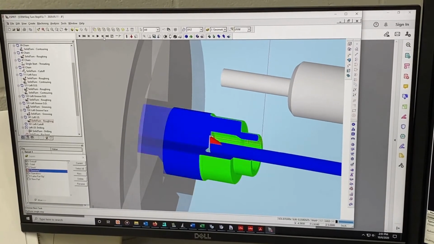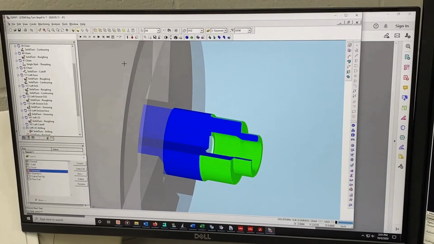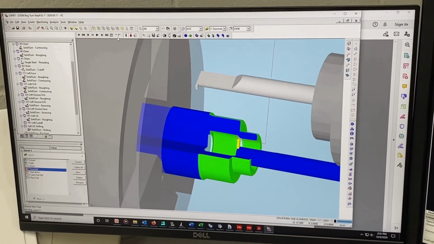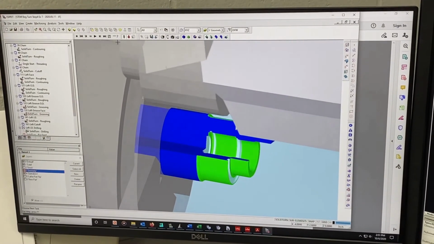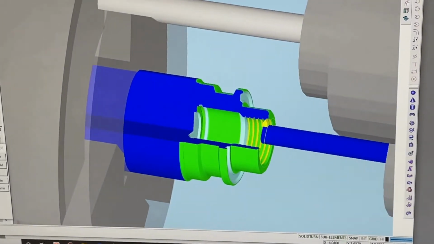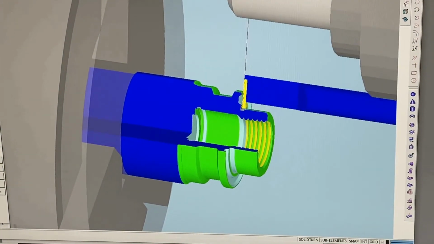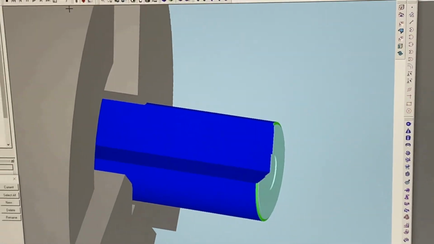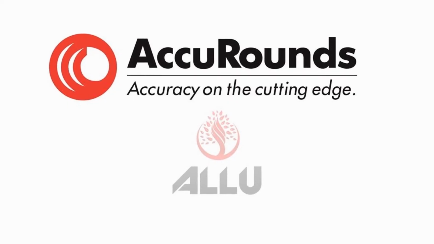And I'll have to look and see what's going on with the code, take that out so that they don't crash the machine. But other than that, it will make a complete part. And that saves some time for us.